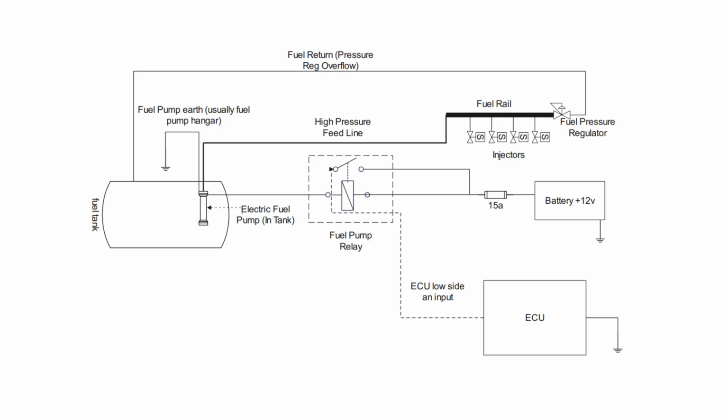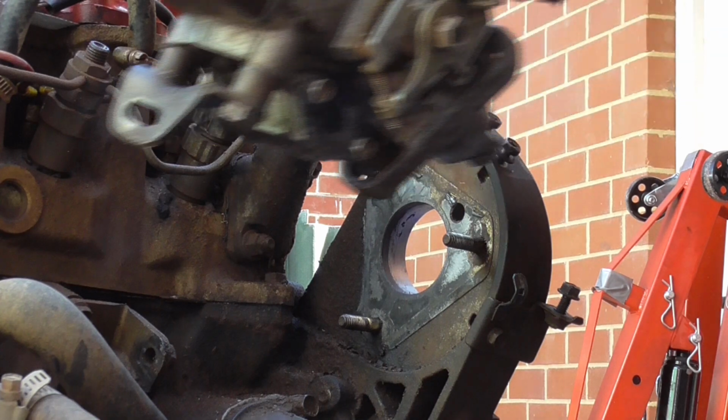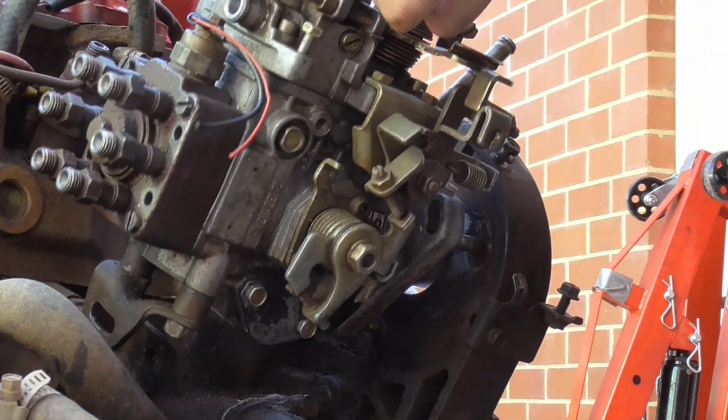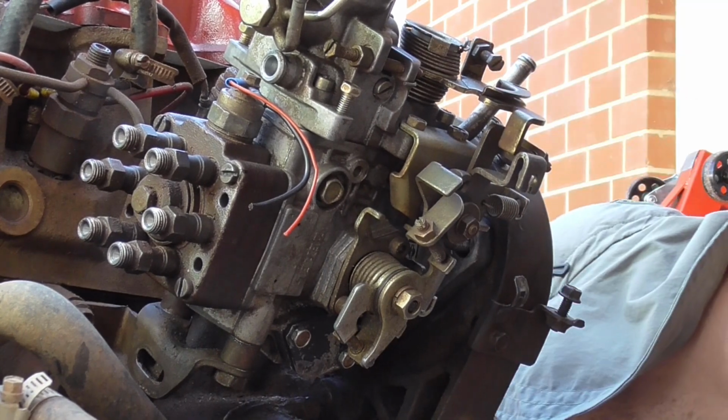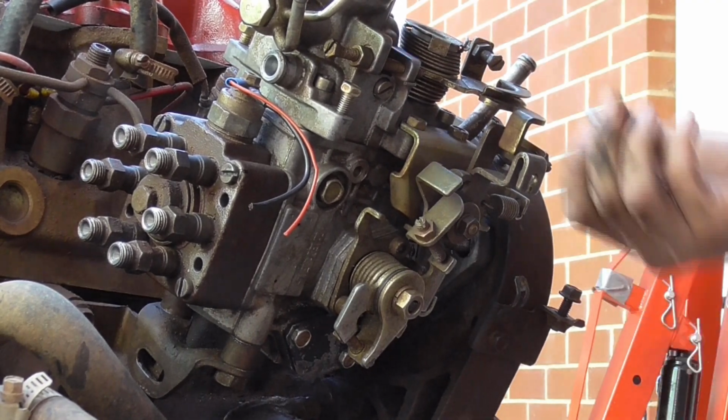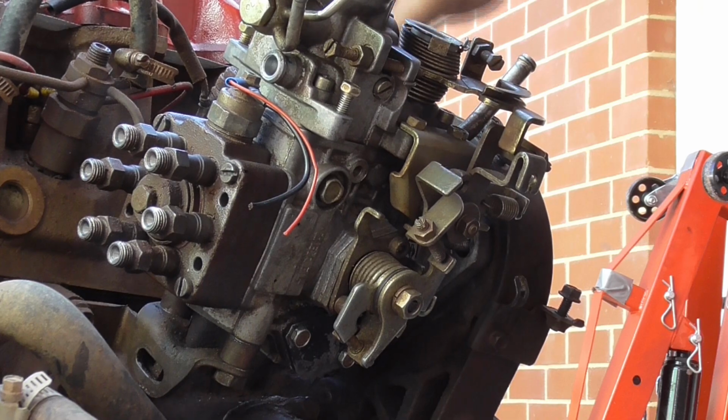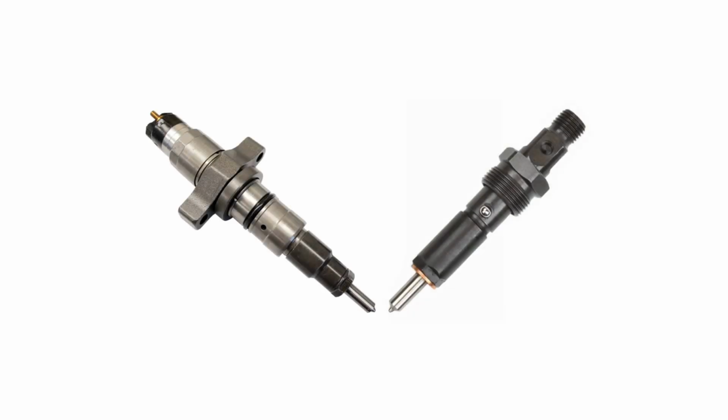cylinders via their fuel injectors, a diesel engine equipped with a VE pump is different to a common rail diesel engine, whereas the lift pump only has to supply a little bit of fuel pressure in order to do its job efficiently. Common rail diesel engines have to supply quite a bit more pressure as their injection event requires much higher pressure, up to 30,000 psi, compared to a lower pressure VE pump operating around 2,000 psi.